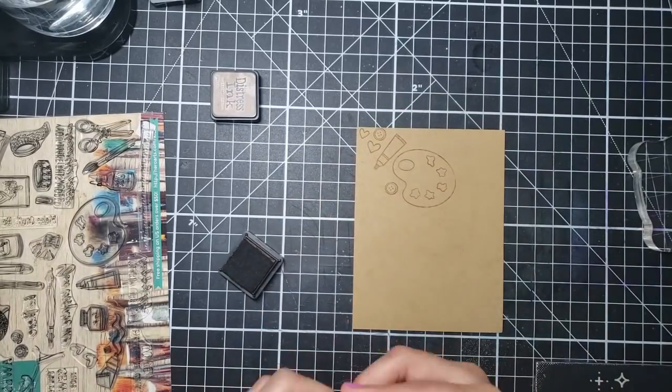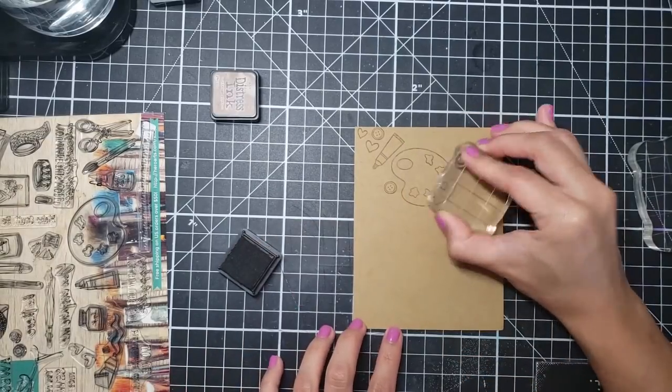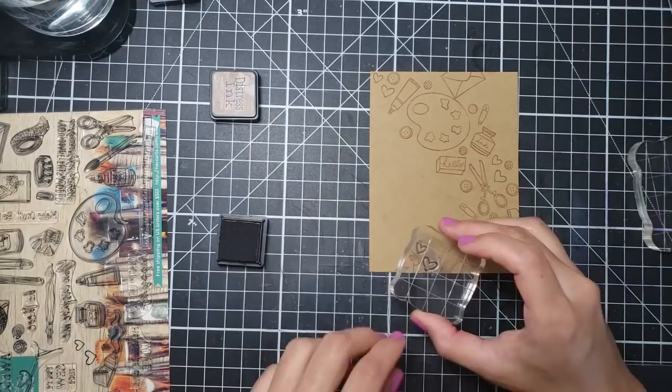I decided to make the design of this card a little bit more serpentine, and I used a bunch of the stamps that came in this set just to make that serpentine shape.